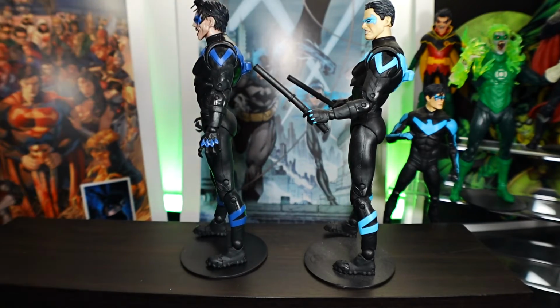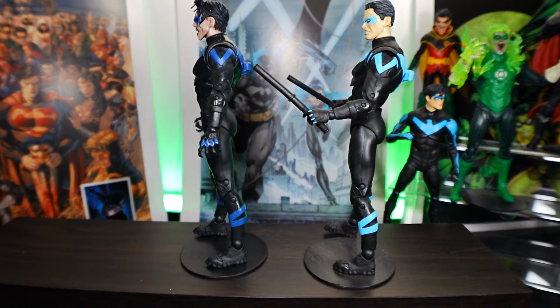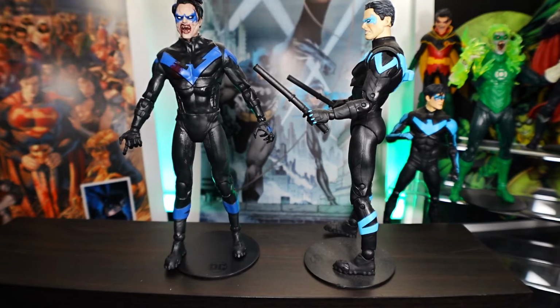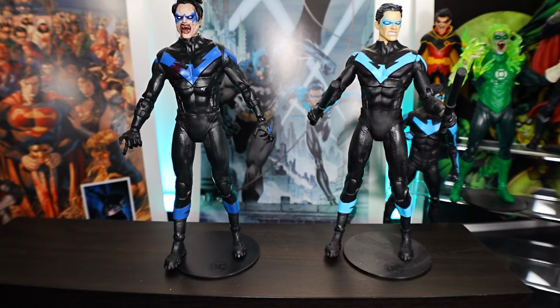You can see that here in the arms, little design there. Also present here, same right here. So again, this one is just a reuse of this one. And as I mentioned, this one's going to be reused from the previous one. So there's that. But the big selling point, once again, is going to be the headpiece and a little bit of the blood splatter. So there you go.